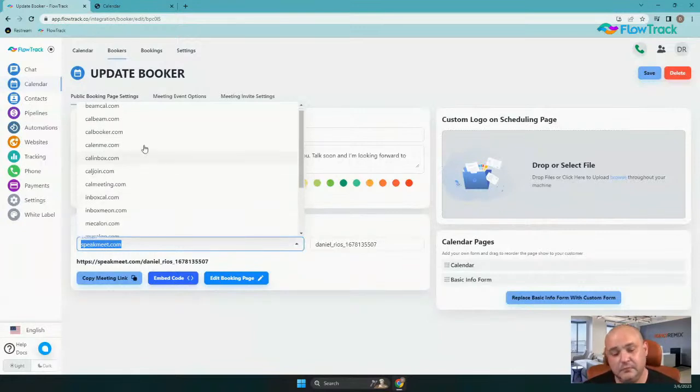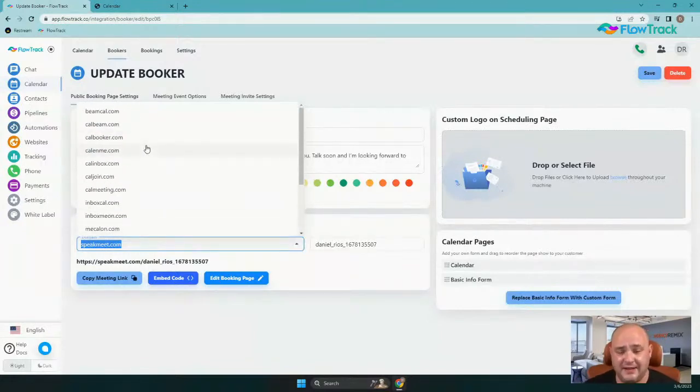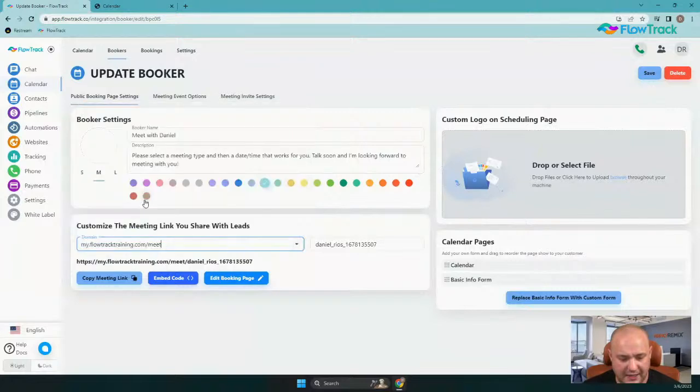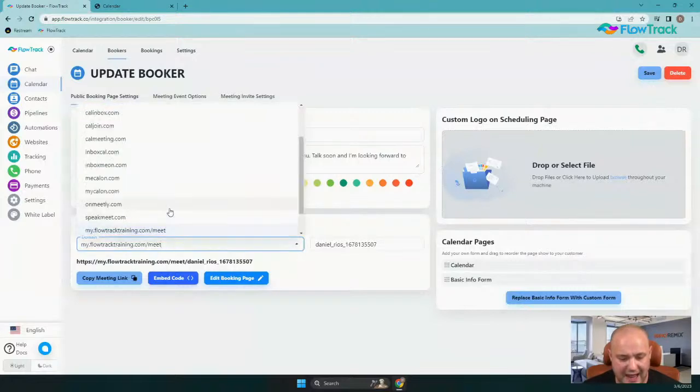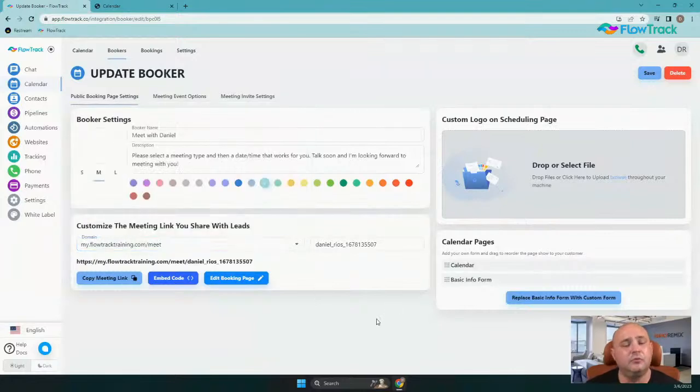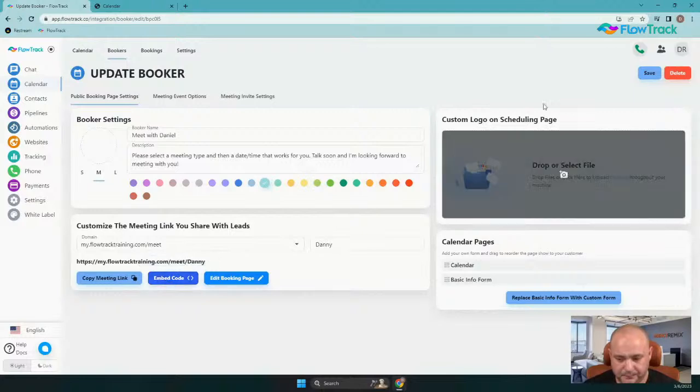No big deal. Now, this is something I truly appreciate. There's a lot of URLs you can use if you haven't connected anything. So you really don't even need to connect a URL. But remember, when we first set up our white label system, we created a domain, flowtracktraining.com, and that's where people log in and so forth if they were customers of ours. But what's cool is I can go ahead and select it. Any domain that I have connected can technically be the root domain for any of my calendars. And then I can edit the name, right? And if it's available, it'll let you keep it. All right. Let me go ahead and save it.